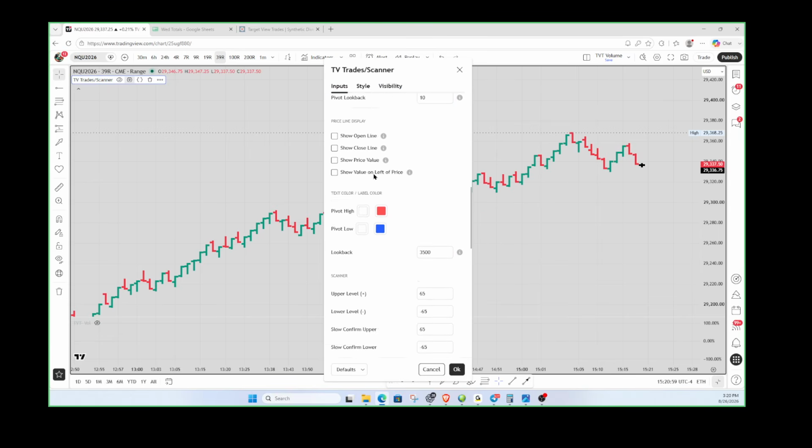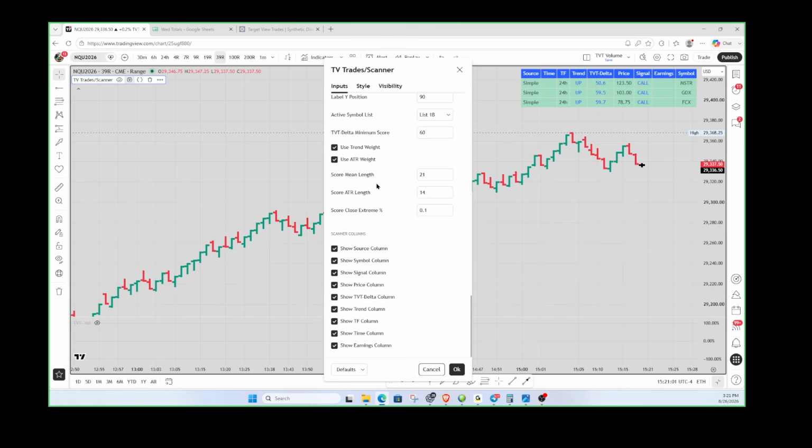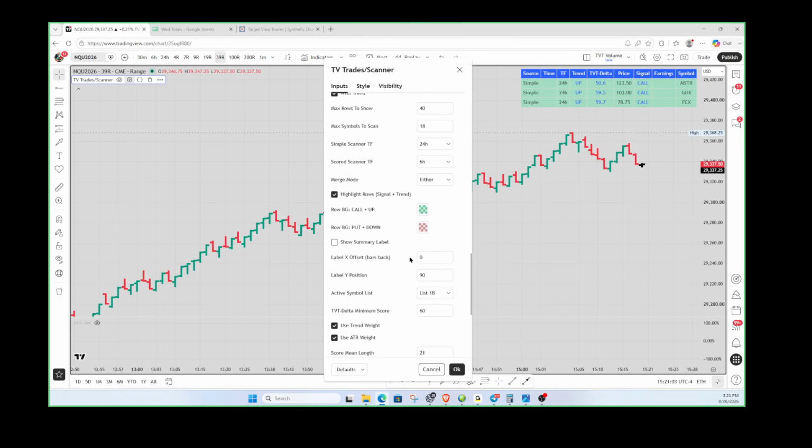It's a different calculation. Okay. When we get down here where it says either, you have both or either, both only or either. There's a simple and the scored, which are the two different calculations. So you can have a simple calculation or you can have a scored calculation. And the way that it is in here, it can say it qualifies for both calculations or it qualifies for only one calculation.